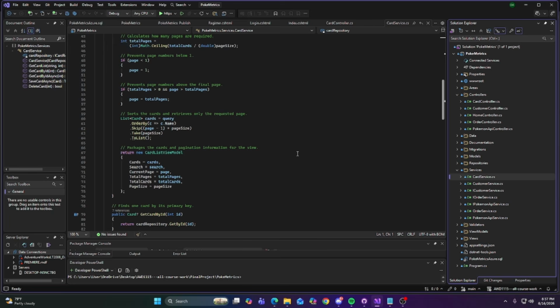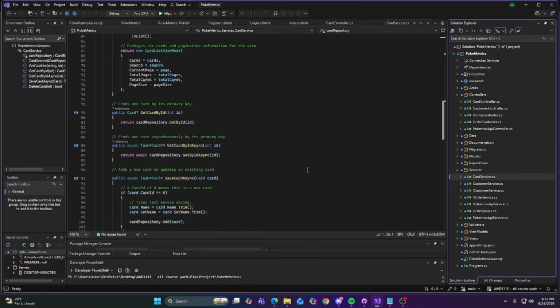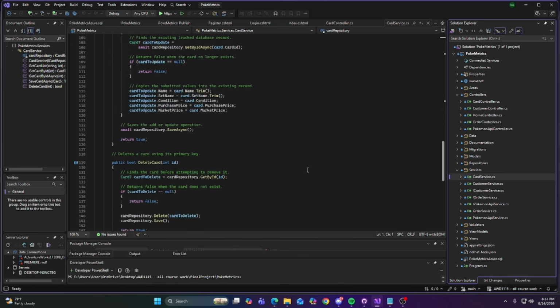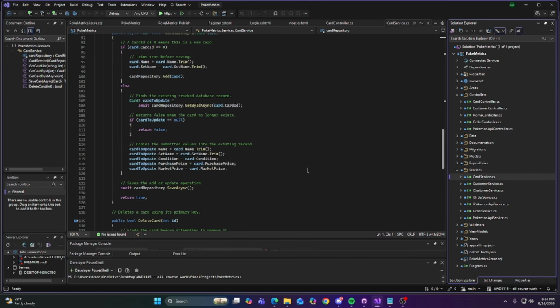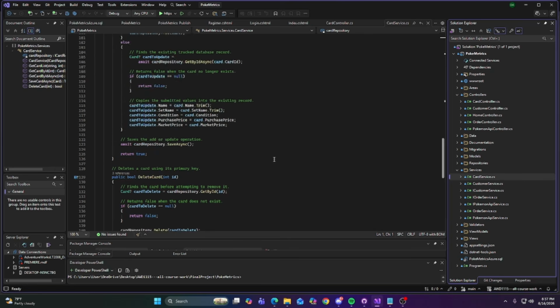For example, the card service handles operations such as retrieving searchable cards and lists, and adding, updating, and deleting cards. So that's pretty much the reason for this whole page.